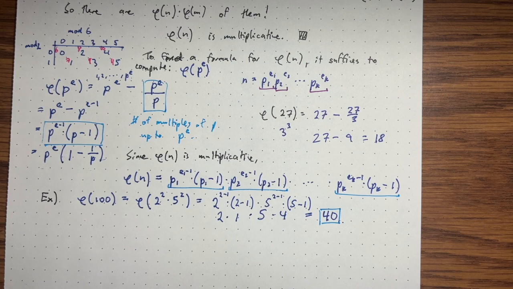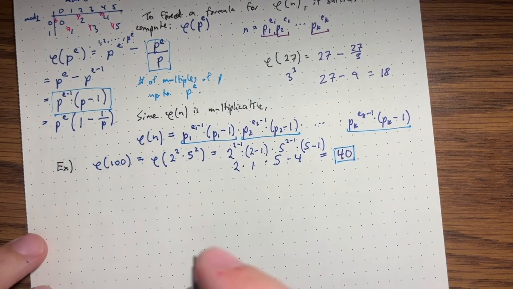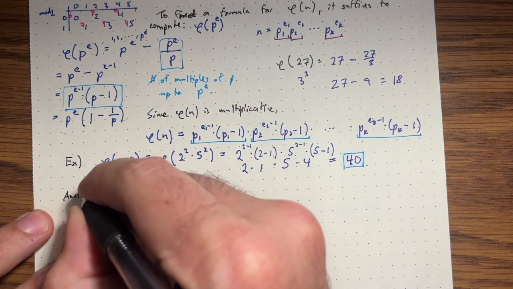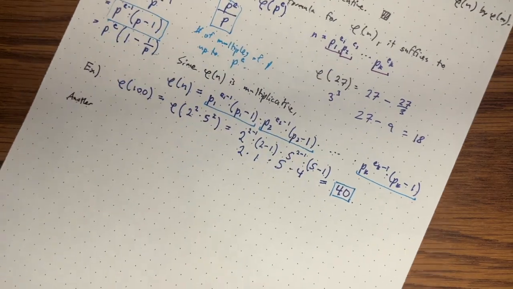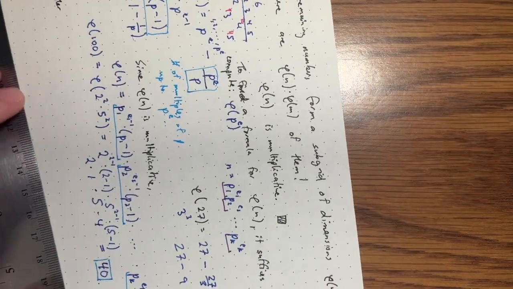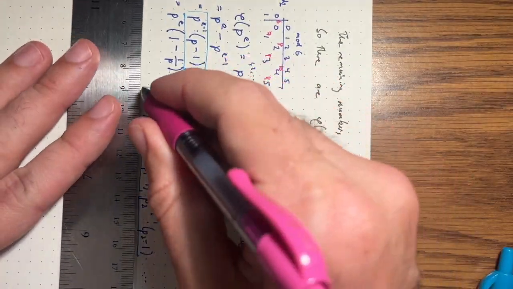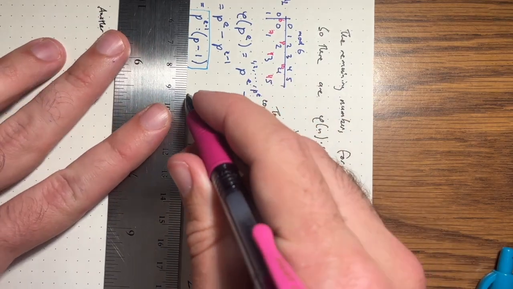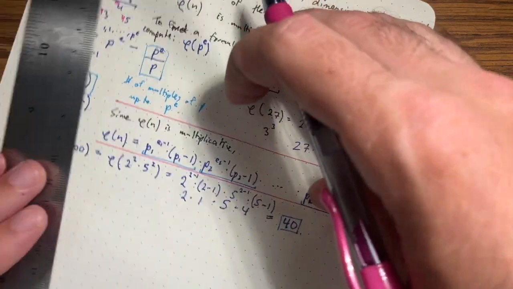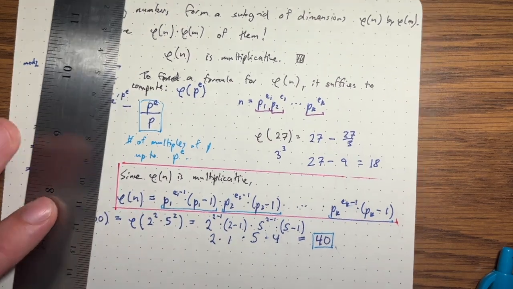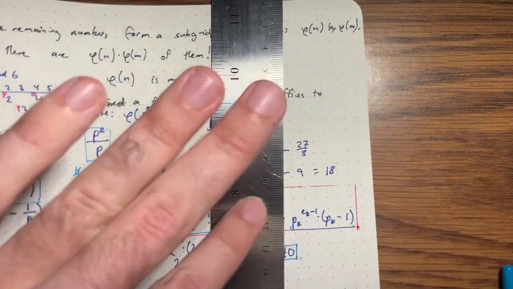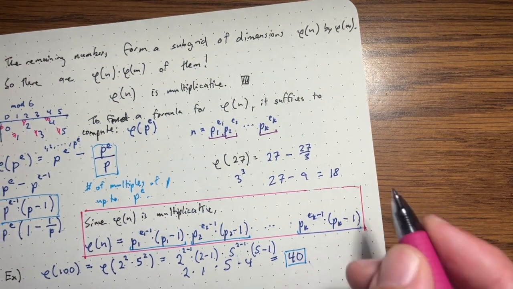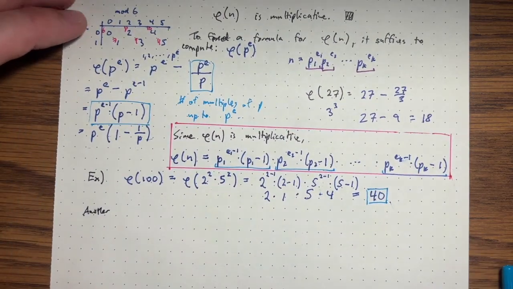You might recall in the previous lecture, I computed phi of 100 another way. I should box this just to indicate this is an extremely important formula right here, very important. This formula right here for computing phi. But there's another way to do this.